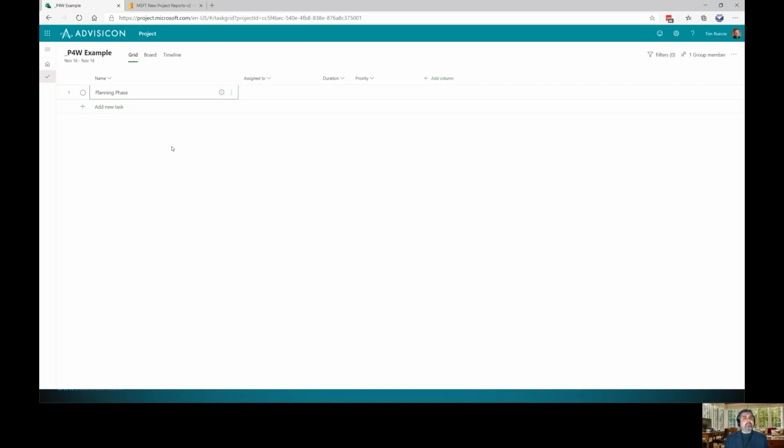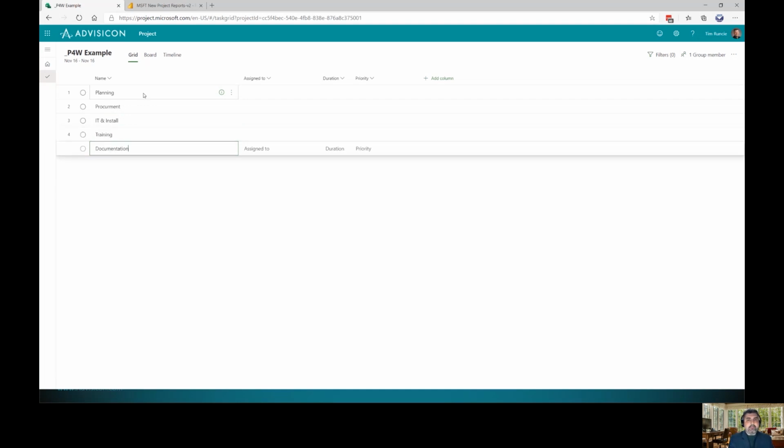And the idea of a WBS is you organize the work by category. In this case, this is the planning phase. So if I want to change this, what I need is a bunch of planning activities, right? And then I might have procurement. Notice I'm just typing here, procurement stuff I've got to do. And then IT and install activities. And then perhaps I've got training activities I need for my project.